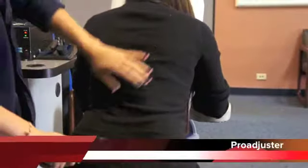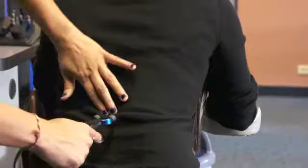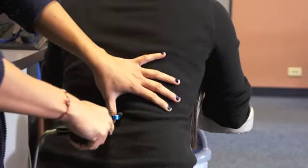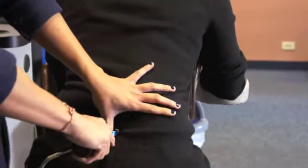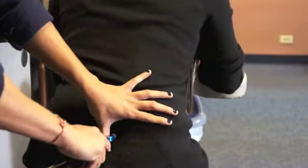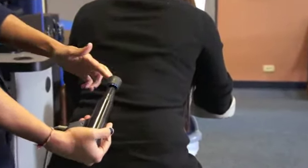Okay, so we're going to be treating the lumbar area here, and we're going to use this device called a Pro Adjuster. It has these two prongs on there that are pressure sensitive, and what we're going to do is find each vertebra in the lower back and check how each one is moving. And then we're also going to check the sacral area to see how each of those bones are moving. And then once we get a little reading here, we're going to replace that device with an adjustment head to move those bones.